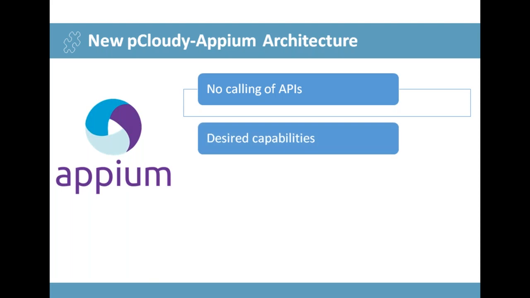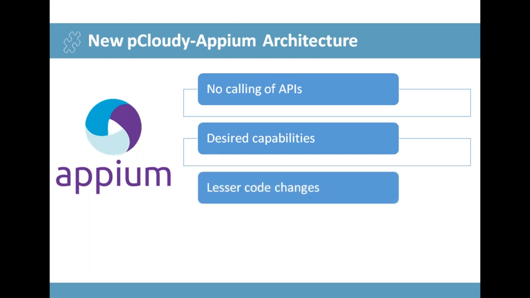You just need to set the desired capabilities. Now, this is the simplest part, because desired capabilities is something every test automation engineer will understand when working with Appium, that he has to keep changing it as and when they change the device, the test cases, or the platform. So this is the only change you have to do to integrate closely and quickly with pCloudy.